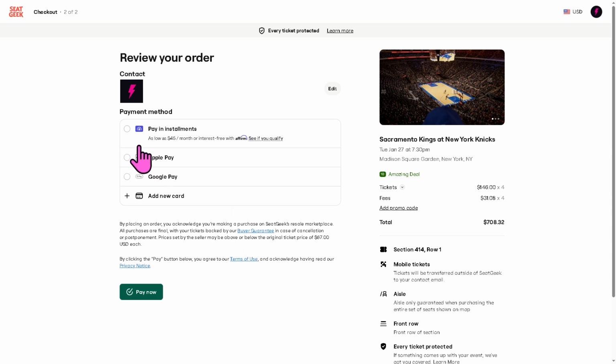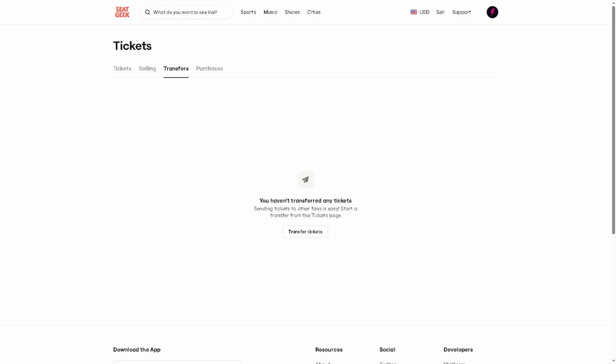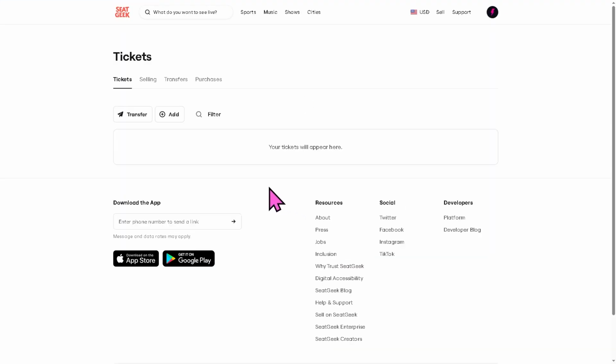You have all this information for you to choose the payment method, and once you're happy, click the Pay Now and confirm the ticket. And then what will happen is the ticket that you've purchased will reflect on the ticket section. All right. And again, remember the step earlier. Just click the transfer button, select that ticket, and of course, confirm and send.